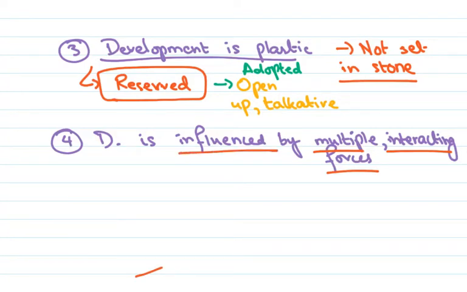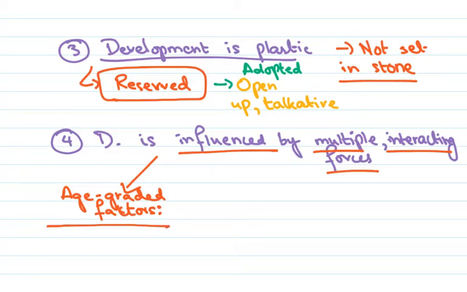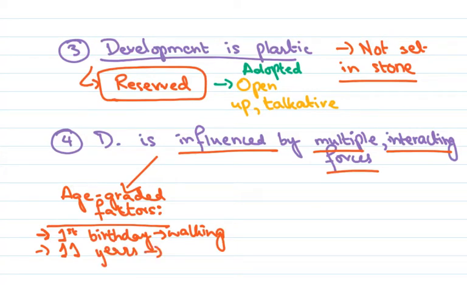Now, some of those factors are what are called age-graded factors. Now, age-graded factors might be biologically determined, but they are not always, right? So keep that in mind, that they might be biologically determined. So age-graded factors are basically things that are determined by what age you are at. Like, for example, mostly children begin to walk on their first birthday, right? So first birthday, and there's walking, right? Most girls hit puberty when they are 11 years of age, or they have their first period when they are 11 years of age, right? So these are basically age-graded influences.